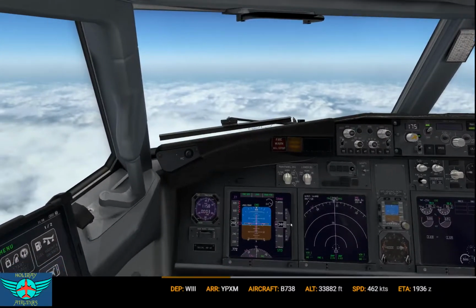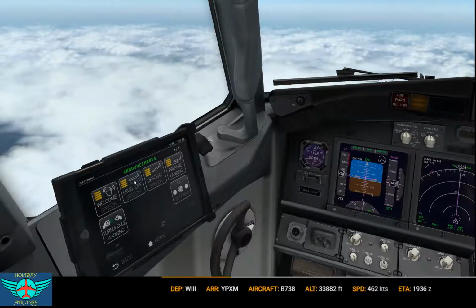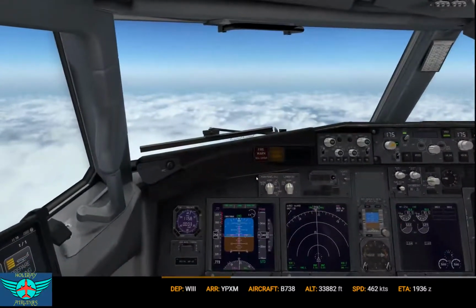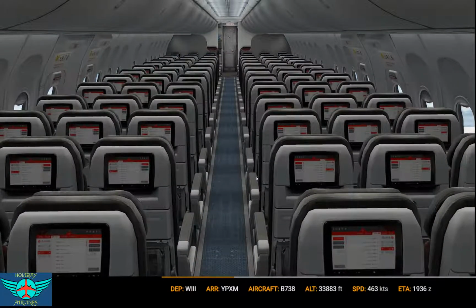Alright, leveled off. I'm going to do the level off speech for everybody real quick. It's not a long flight, but we'll do it. And we'll go ahead and notify the crew that they can start serving all the drinks. Seatbelt sign is now off. Feel free to move around the cabin, but we do ask if you are in your seat that you keep your seatbelt loosely fastened in case we do experience any unexpected turbulence. Otherwise, invite you to sit back, relax, and enjoy the flight.